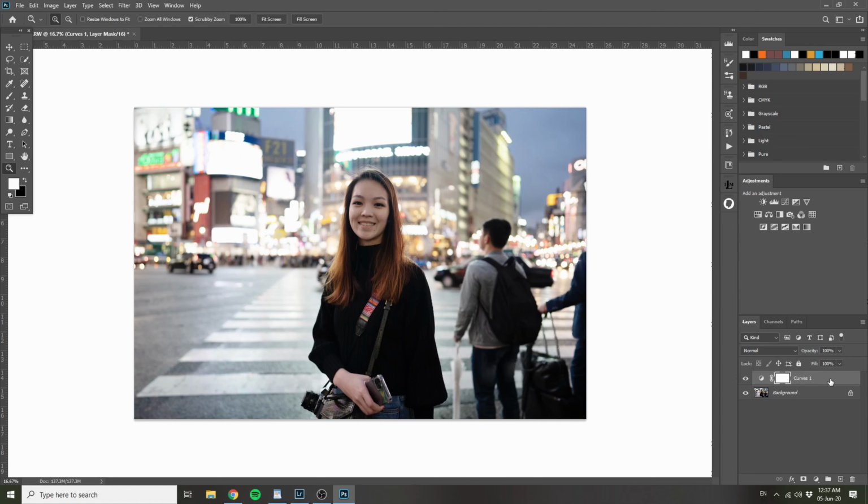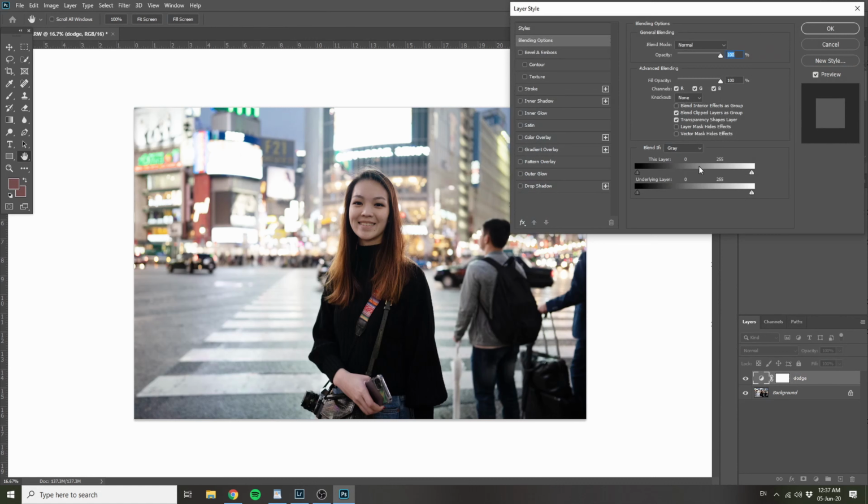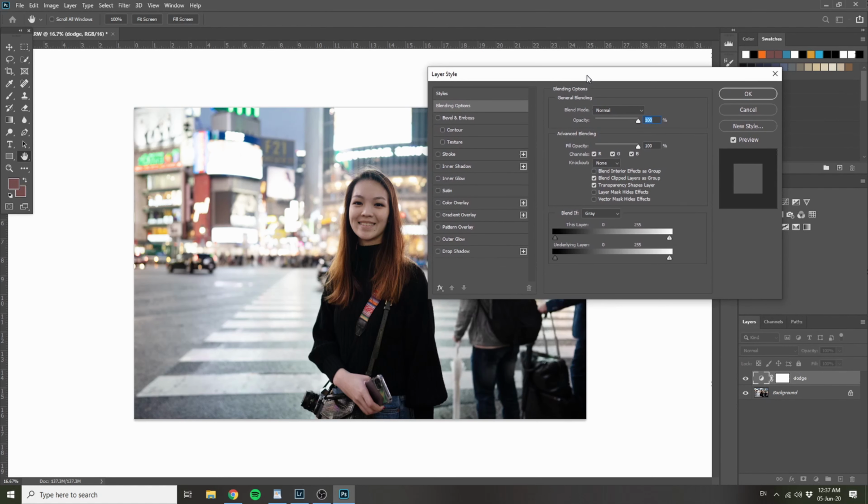Double click on the right side of the layer, not on the name. But how about let's rename the layer first. So for our dodge layer, double click on the right side where there are no words. And this layer style dialog box should pop up. Look at this blend if over here. Blend if is going to be your new best friend. It says blend if gray. What that means, it means it's following the luminosity value, the brightness. So we want to follow the brightness of the underlying layer.